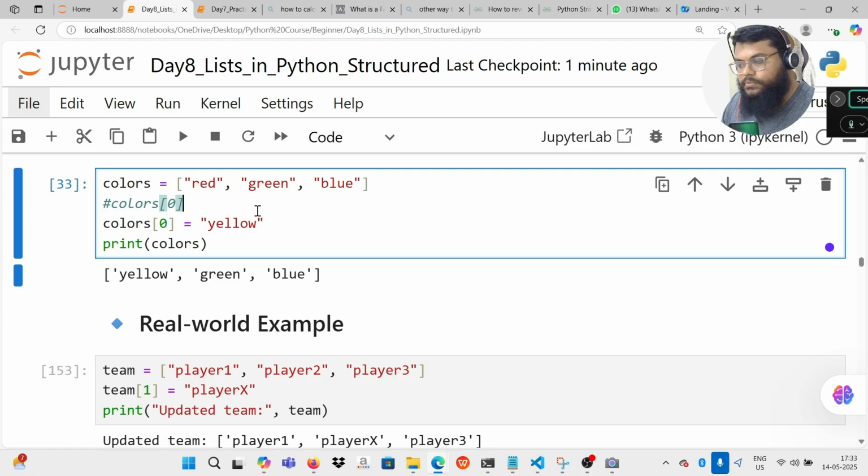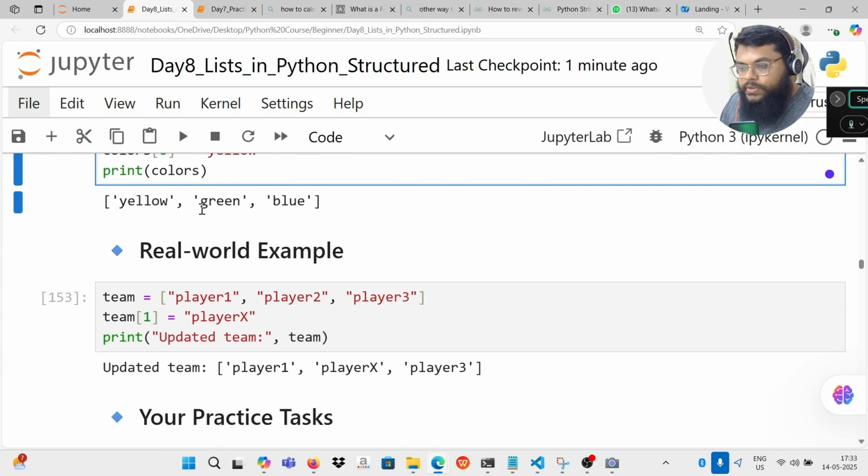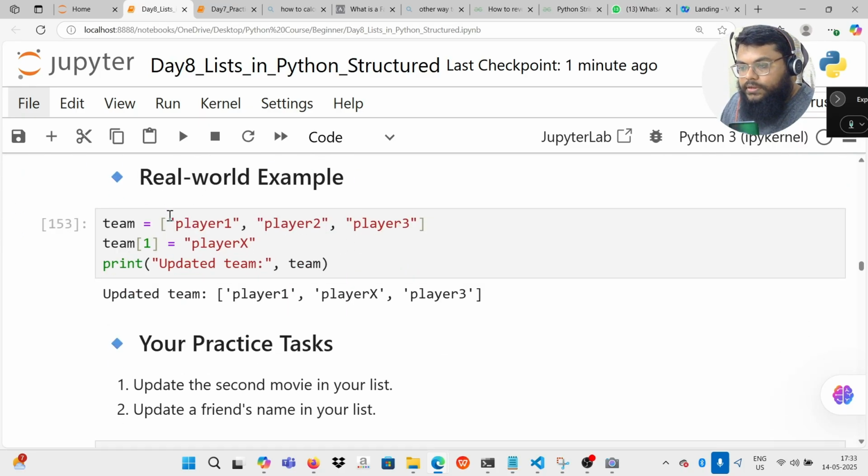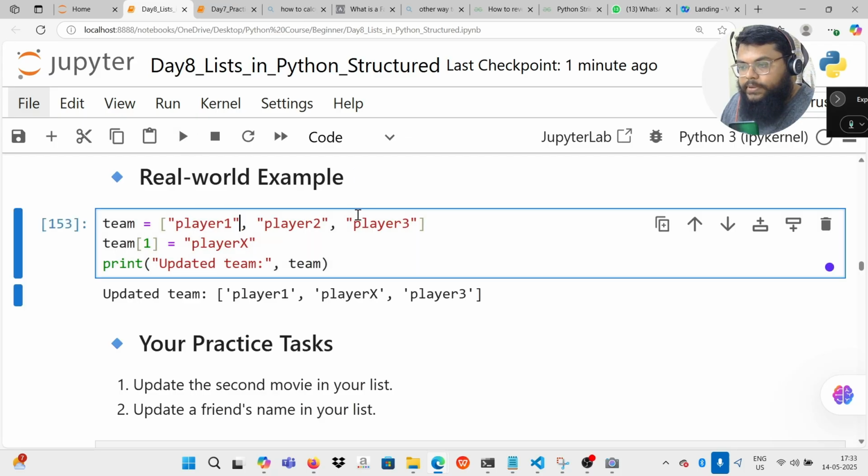For replacing, I think we have that command, right? Yeah, that command is in strings. For a list, we have different commands. We'll see those. Similarly, we have player 1, player 2, player 3.